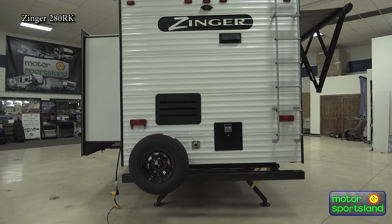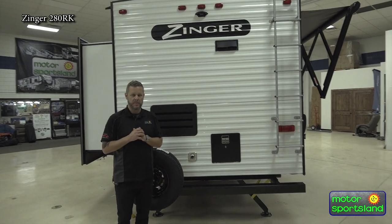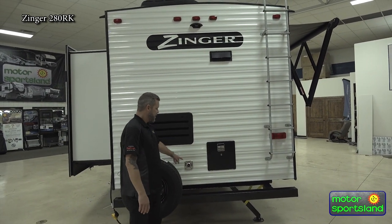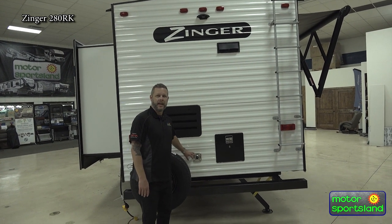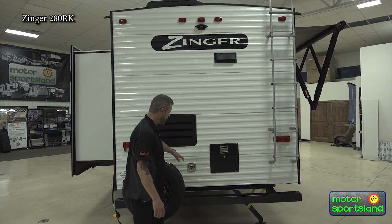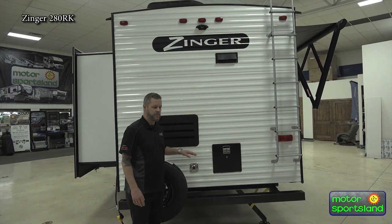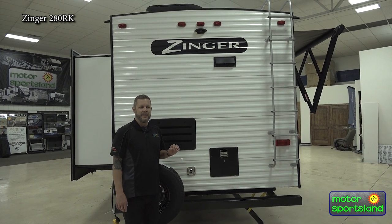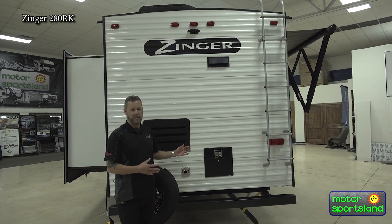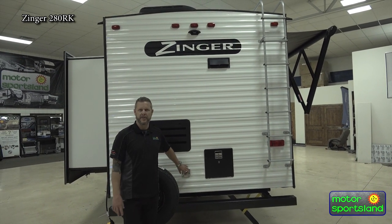Okay, so here's something that's very, very thoughtful that you may have not thought about when you're looking for a trailer, especially when you have little kids or even anyone for that matter. These are hot areas on a trailer. When you take a hot shower, your hot water heater gets hot, and when you turn on your heat, your furnace gets hot. So both of these areas are hot. It's very thoughtful of the manufacturer to put it in this location, because this is an area where people aren't hanging out. You'll notice that on a lot of other trailers, these are gonna be right on your awning side.